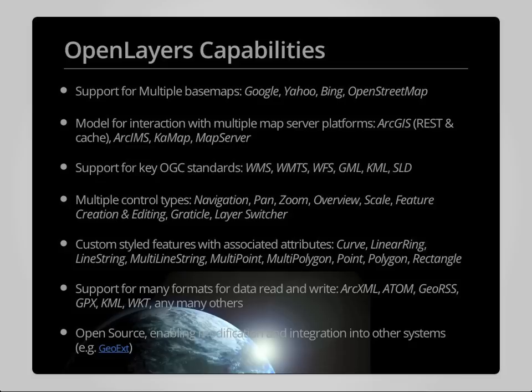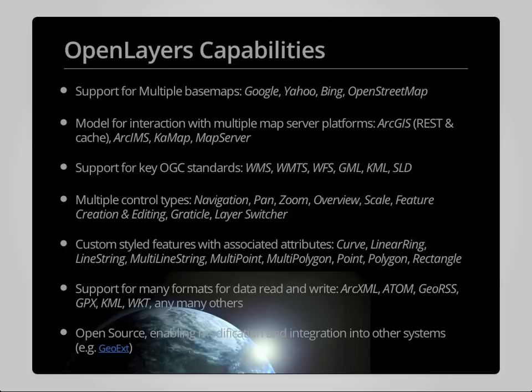Finally, and probably most importantly, OpenLayers is an open source JavaScript framework that at its core is designed around the concept of the availability of the source code and the licensing of the source code in a way that encourages modification, reuse, and redistribution. And because of this, you actually see other systems that are built on top of or based upon the OpenLayers framework.